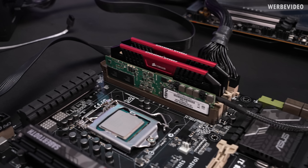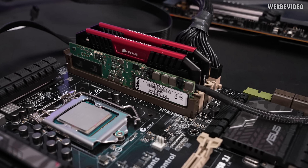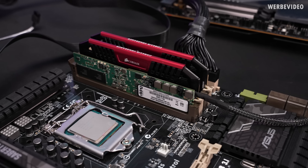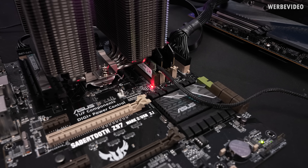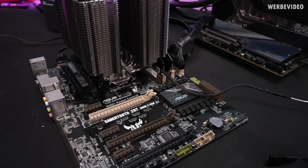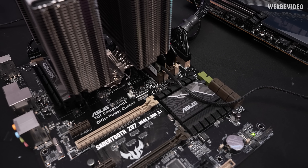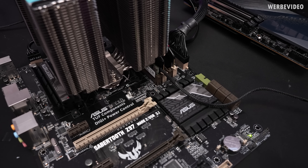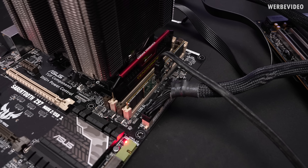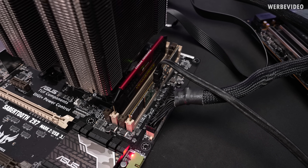I switched to the newer version with the different cable — maybe this is easier to work with, and it doesn't have 400 GB but that doesn't matter. Interestingly, with this stick the system is instantly shutting down — it tries to start and then shuts right back down again, which didn't happen with the other sticks. I'll switch again. I switched to the third version and also removed one of the other memory sticks since I don't need them. At least now it's not cycling anymore — maybe this will work.